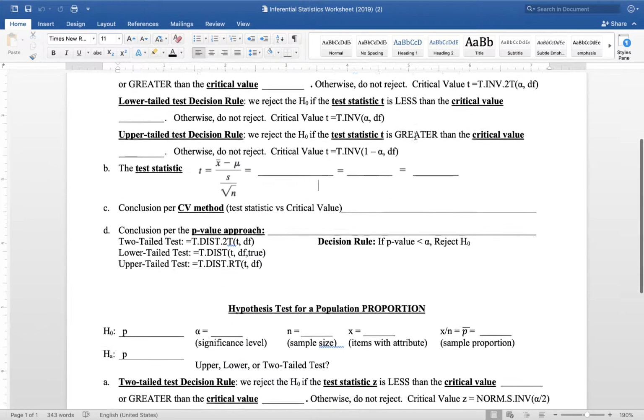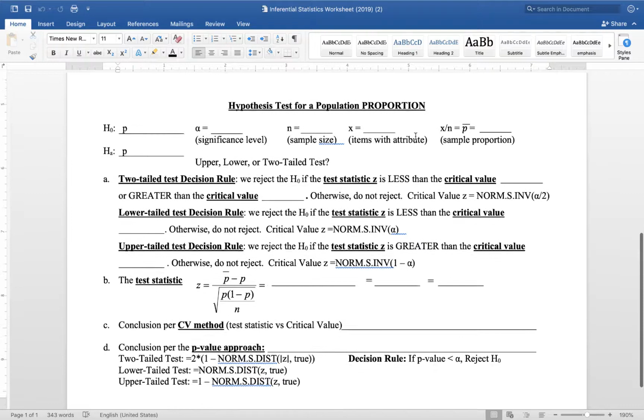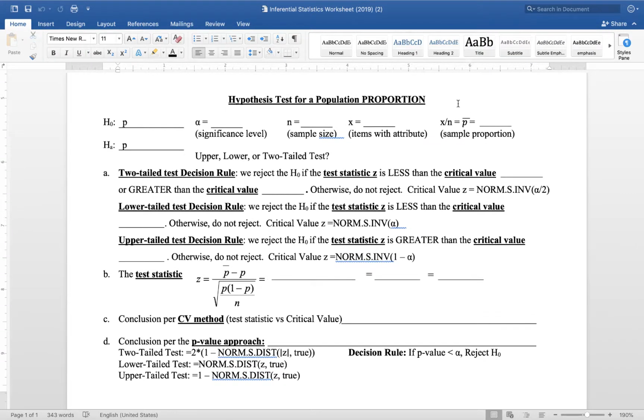And then if you scroll down, the second half of the worksheet is a hypothesis test for a population proportion. You just want to make sure you know the difference between a mean and a proportion, and then choose the appropriate section of the worksheet to fill out. I also recommend using this when you're doing the homework because it's the same rules or instructions for proportions and for means. So it's a good reference document.